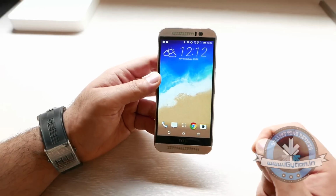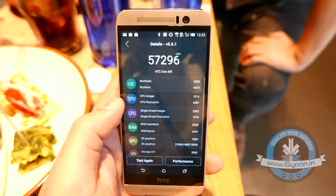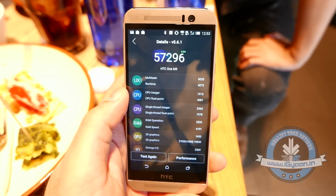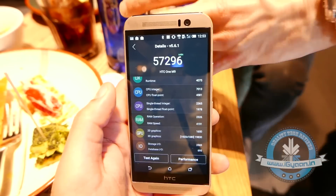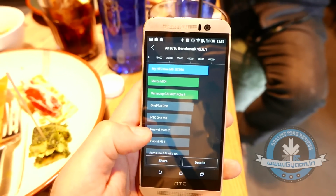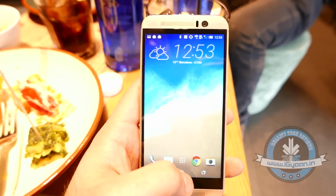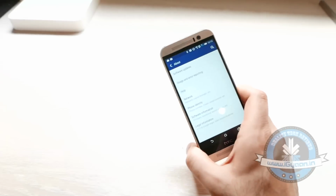Let's quickly talk about the specifications on the inside. So you are running the Qualcomm Snapdragon 810 64-bit chipset with 8 cores at 2 GHz. You also have the Adreno 430 GPU, which is fantastic. You get 3 GB of RAM and 32 GB of storage, and the device out of the box is running Android Lollipop 5.0.2 for this iteration, but later on may get updates.